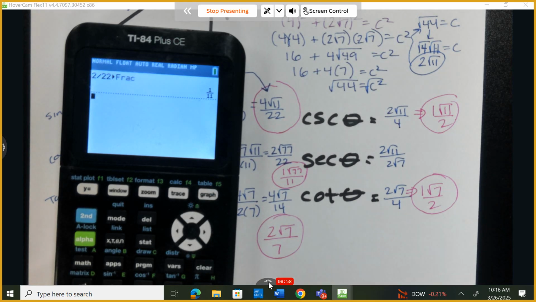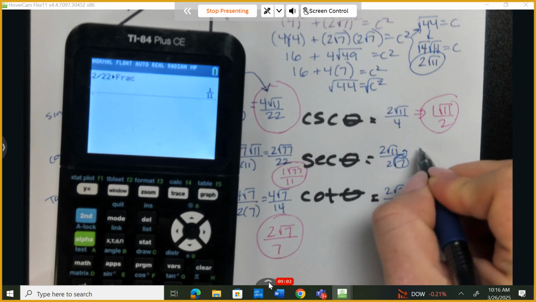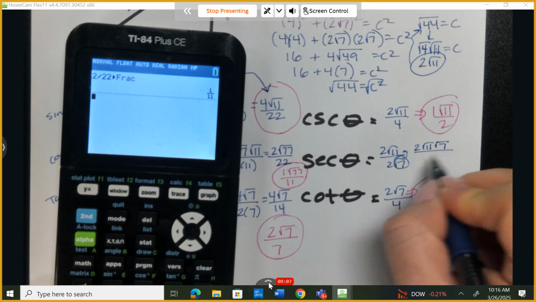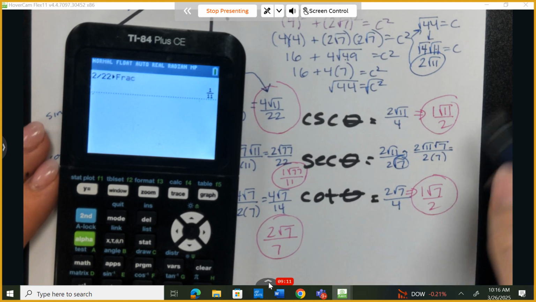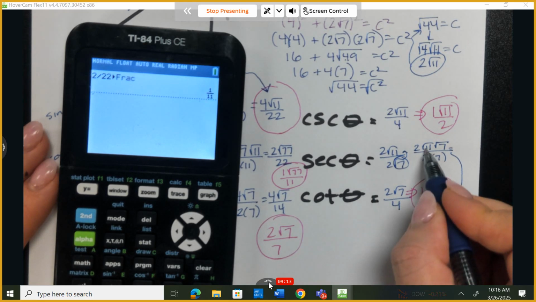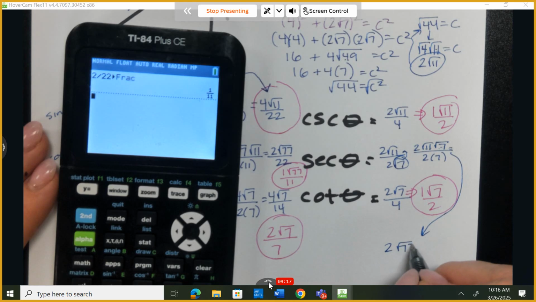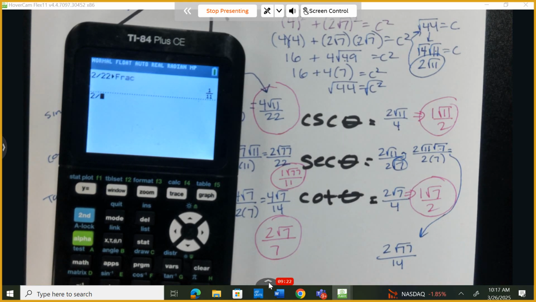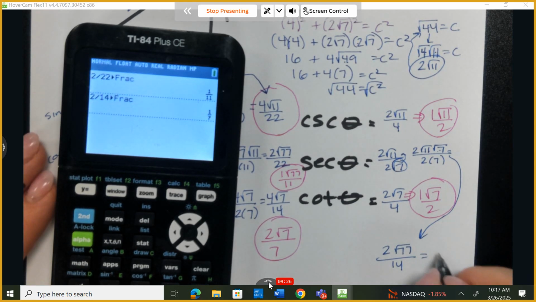Okay, if you are lost in what to do, we want to rewrite it so we have no square root on the bottom. So I'm going to throw this up top. 2 square roots of 11. The 7 is going to join up top. And then I'm writing it as 2 times 7 on the bottom. But just like we did previously, I think I'll have a little more room down here. The 11 and the 7 are like terms here, so I can multiply them. So 2 times the square root of 77 over 14. And if you can't quickly reduce 2 and 14, you're going to take 2 divided by 14. Math, fraction, enter, enter, and I get 1 square root of 77 over 7.